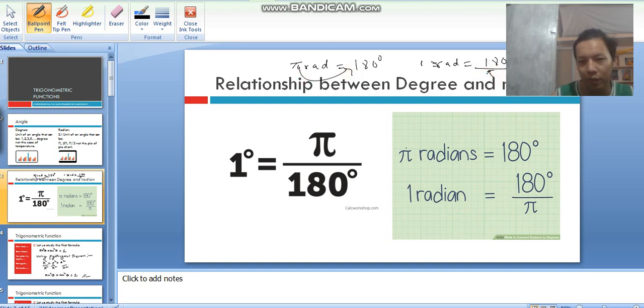So same here, pi radian is equal to 180 degree. Reciprocally, 1 degree will be equal to pi by 180, because 180 degree is equal to pi radian, right? So 180 into 1 is equal to pi radian. Here we transpose this 180 to the denominator of pi. We get 1 degree is equal to pi by 180 radian. So this is the relation between radian and degree.